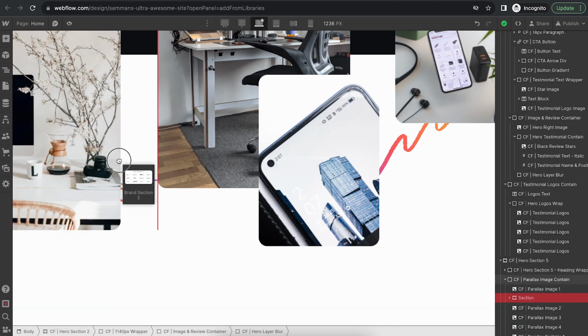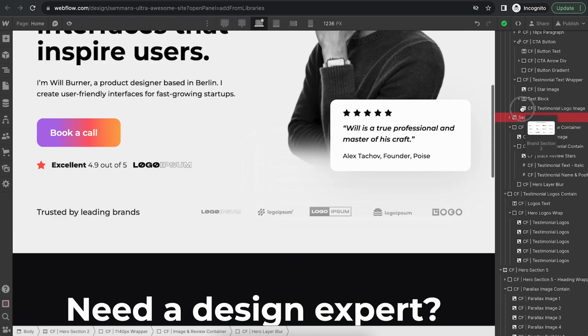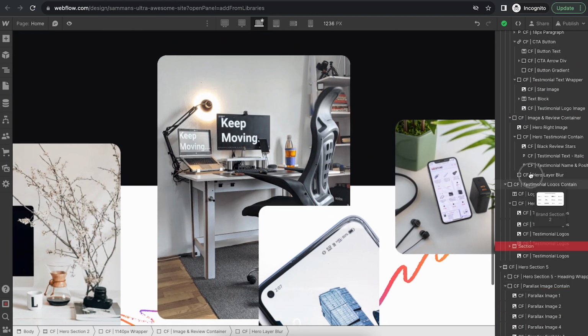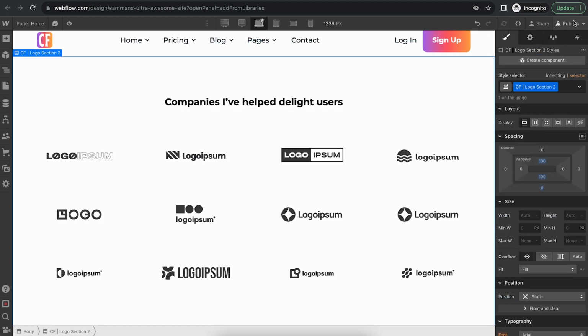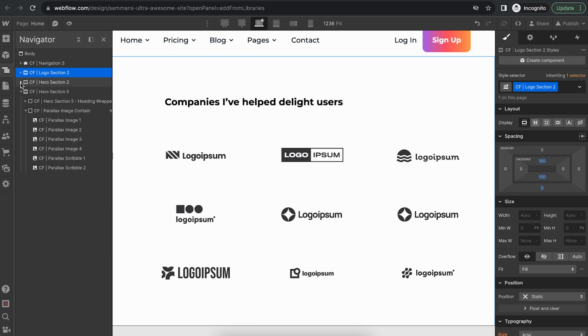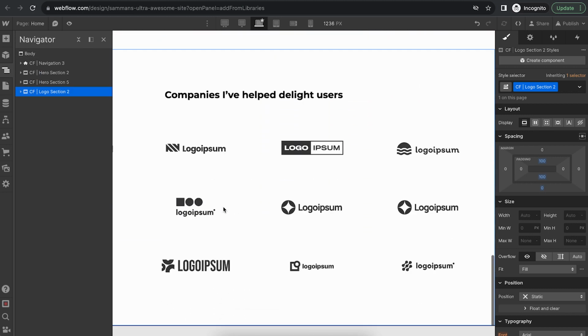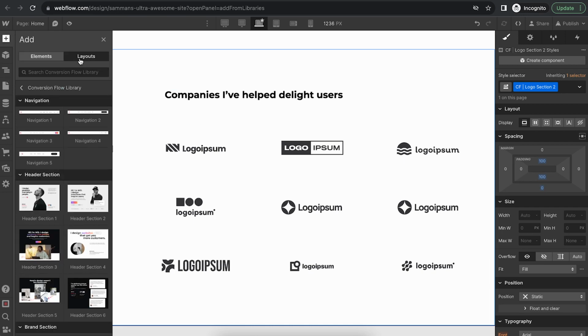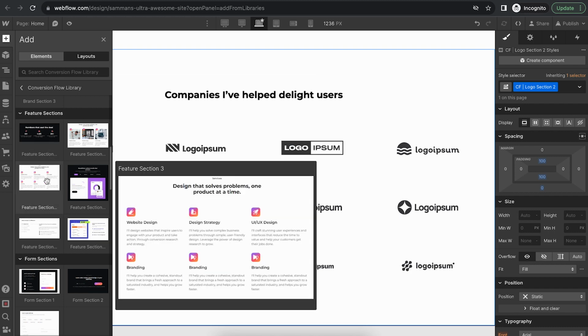Okay, let's say I like this brand section. I can drag and drop wherever I want to show it. Let's say I drag it here. Maybe I just want to drag it below. So we can just keep on doing that.